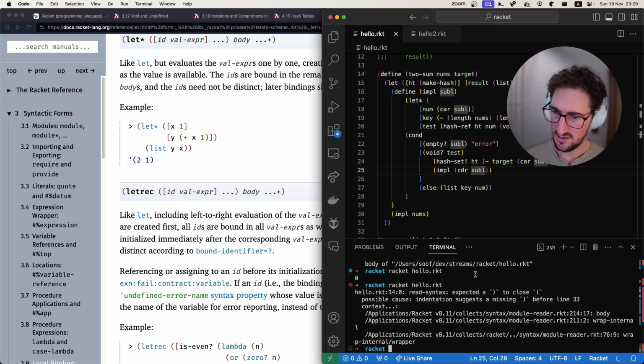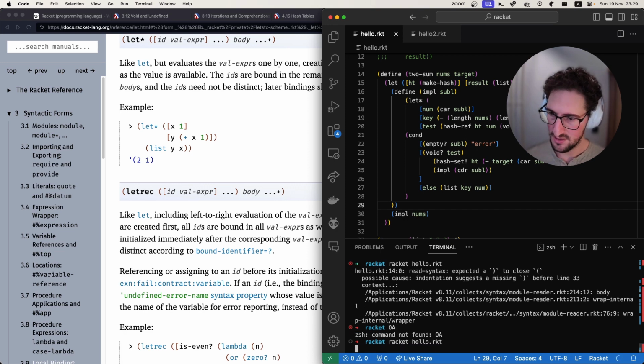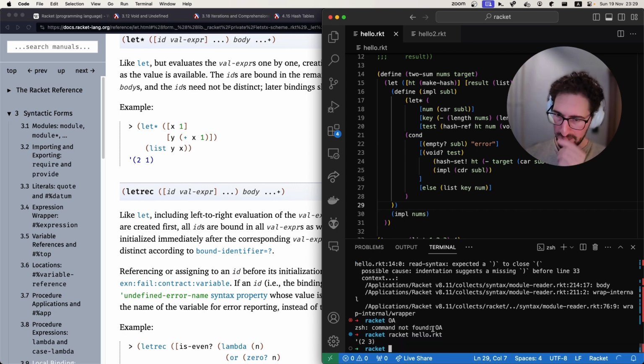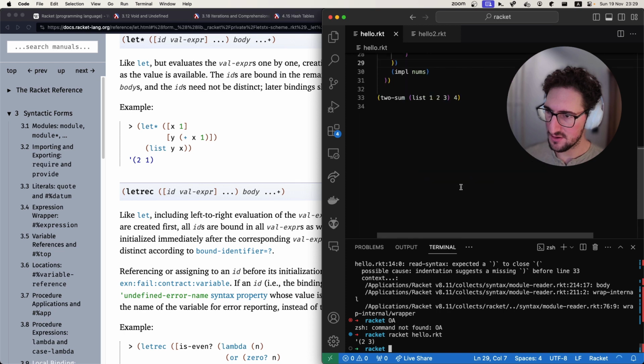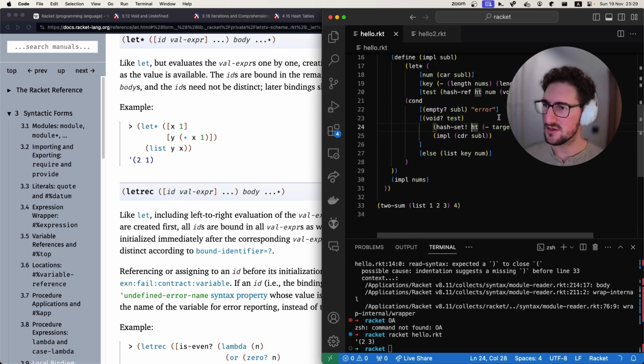Yeah. And it says closing parentheses. So let's figure out what went wrong. So this parenthesis closed the let here, but we are missing one more closing parenthesis, I think, here in the hash set. We can refactor it. So first of all, line 24, hash set.